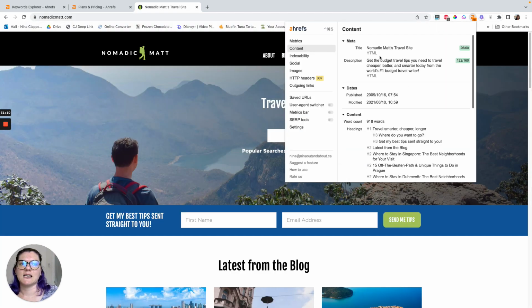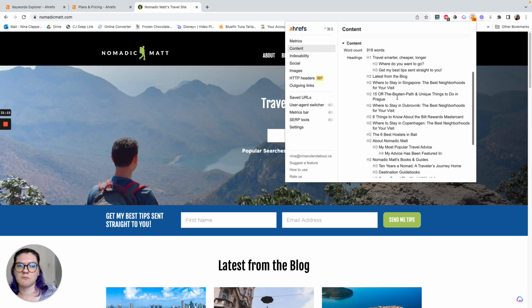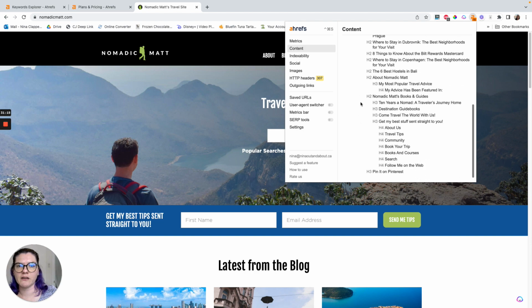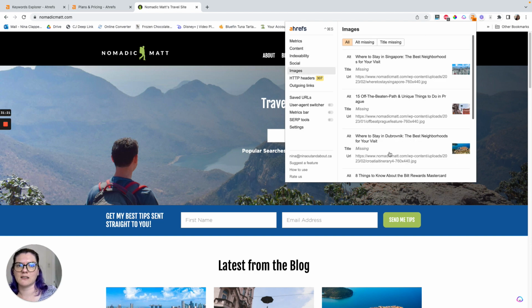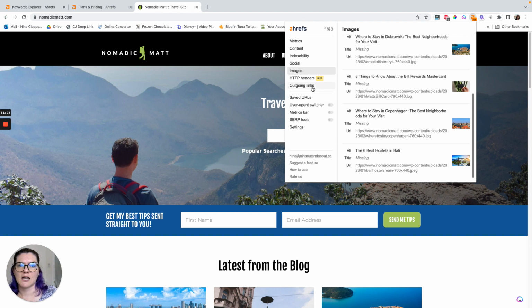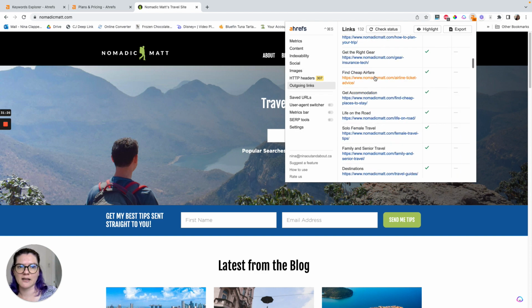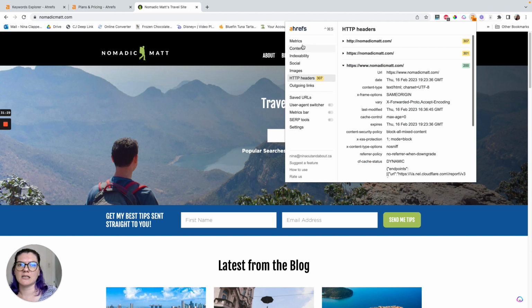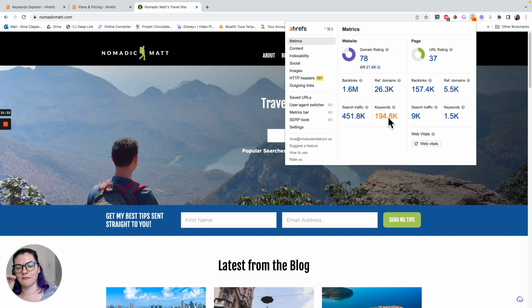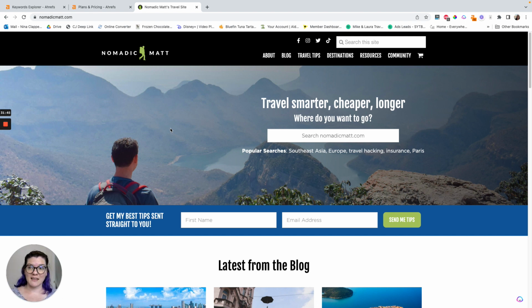So if I go to his site, everyone gets this page where they get the title, the meta description, when it was published, when it was last modified, number of words, and then the outline of it. And everyone gets images and what the alt text is. They don't always get outgoing links, so I get more of those, I think, than most people do. And the metrics is the tab that other people don't get for sure, that I definitely get. So this is where I can then see his DR, I can see backlinks and stuff, and then if I click on them, it'll take me into Ahrefs. And that's why other people don't have it, because they don't have the function in Ahrefs that shows them this.